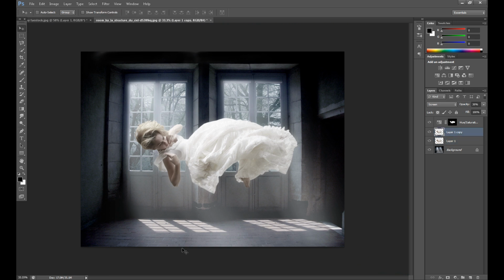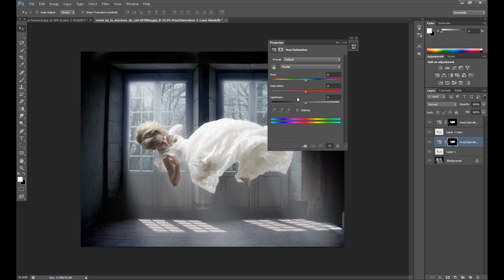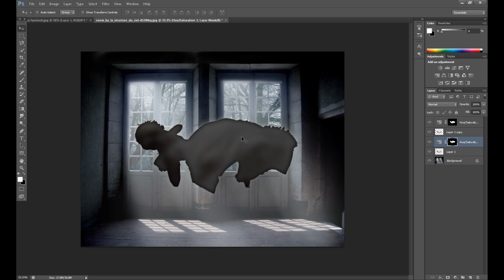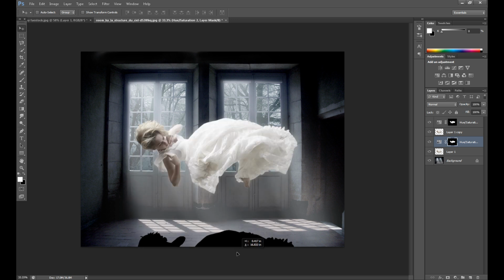And also, I can't add shadows right here, because my room is too short. But if your background layer is okay, you can add some shadow, of course. To add this, press Ctrl, click on the layer with the model, go to Hue Saturation, set saturation to max, and lightness also. And just drag your shadow under your model. As you see, I can't add a shadow, because the shadow should be right here, I think. So it's not such a good idea.